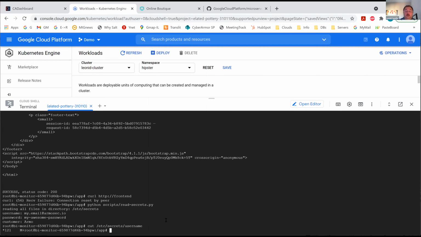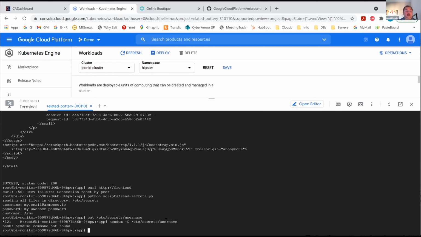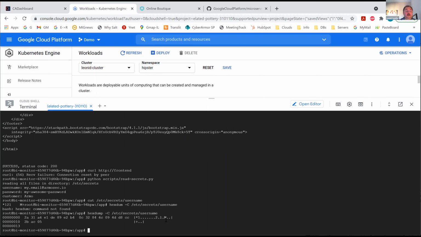Okay, let's do something more articulated than cut. Let's take, for example, hexdump. Typing is always good. Okay, as you can see, the secret is not readable when it sits in the file.